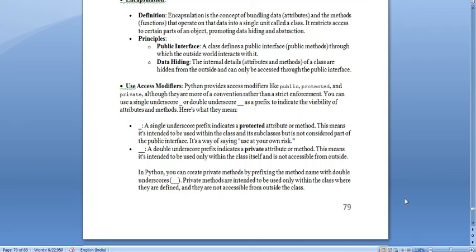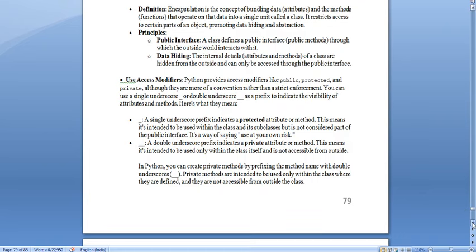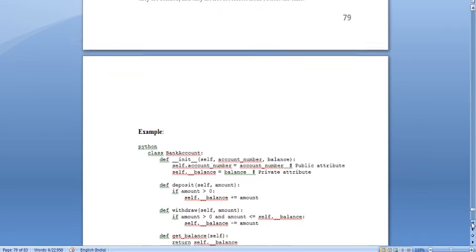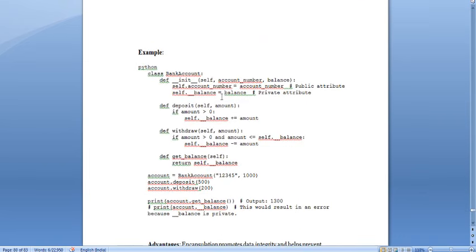A protected method or attribute can be used only within a class or its subclass, whereas a private method is intended to be used only within a class. It cannot be accessed from the outside. For example, self dot double underscore balance: the double underscore means it's a private attribute.